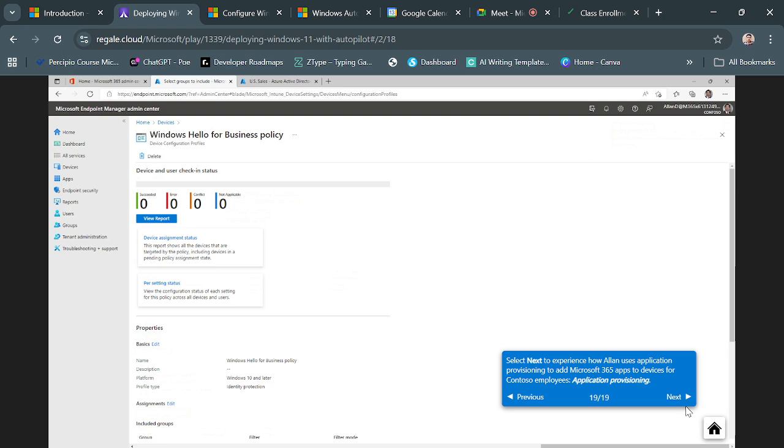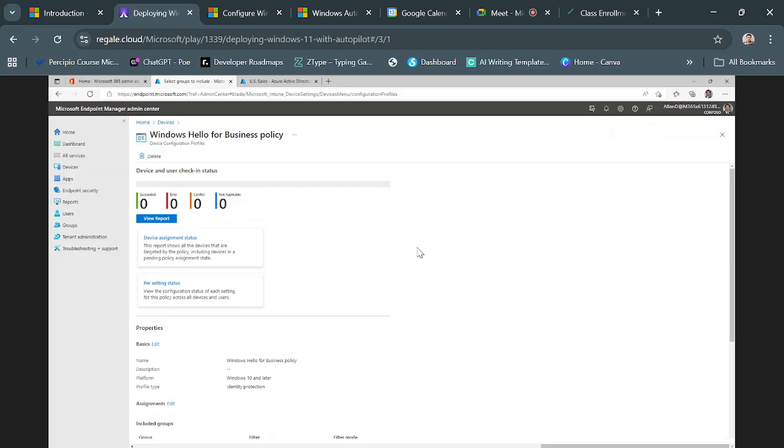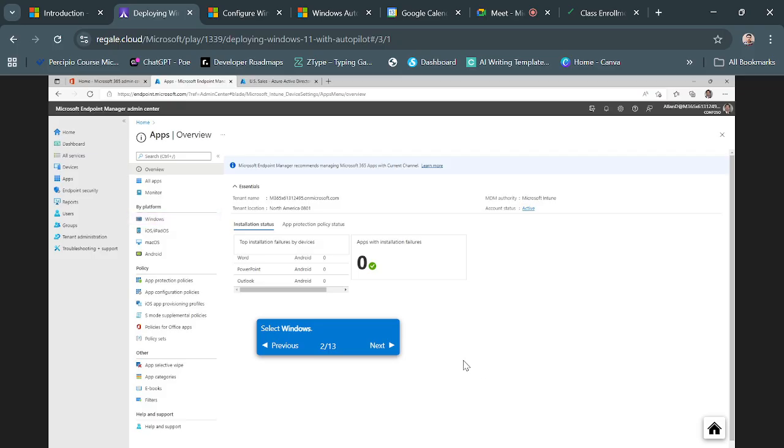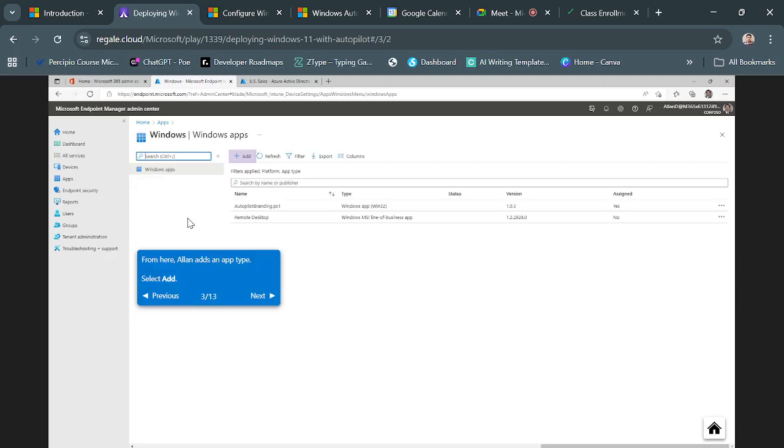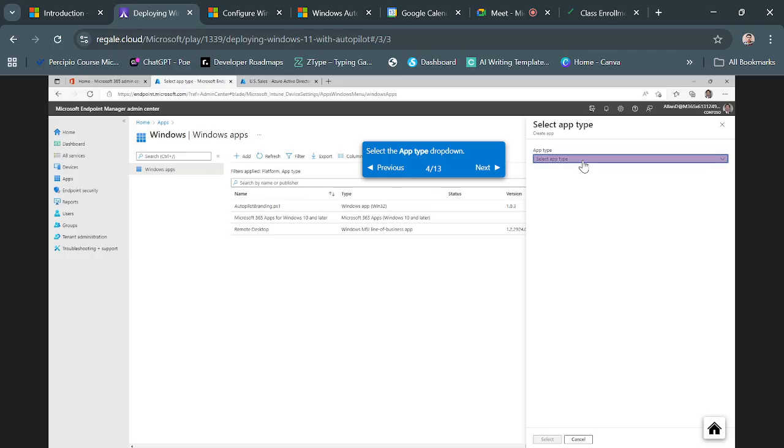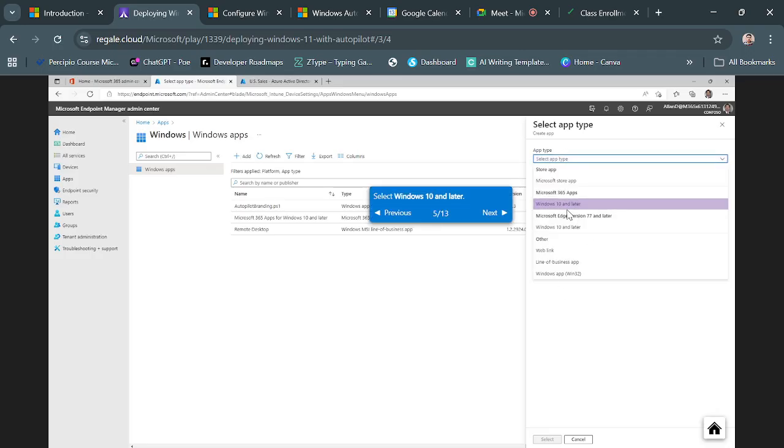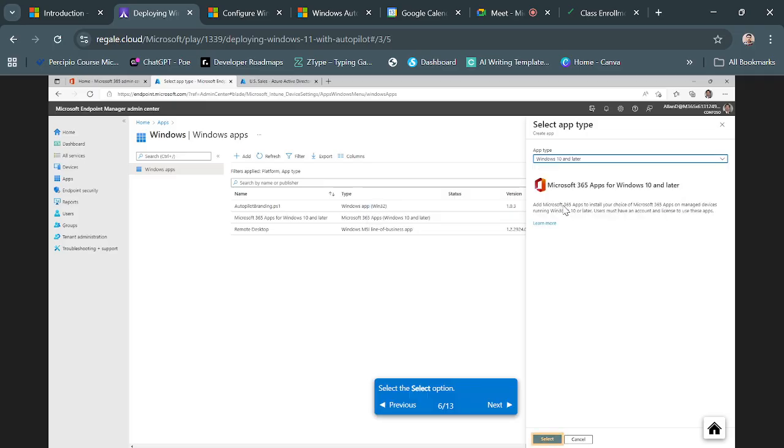Now applications are also required to be pushed. What is Alan going to do? He will create the application. If you already have these in your environment, you just go there and add the groups. If you have the applications already ready in your environment and you want to push them, you will just add the group which you created during the deployment profile and then you can push it.